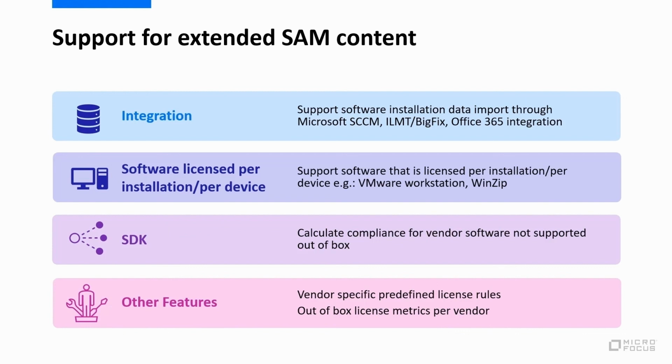Additionally, there's support for extending the SAM content on your own. You can integrate additional data sources into UCMDB, such as from Microsoft SCCM or ILMT BigFix software, and you can directly integrate the Software Asset Management module with Office 365. Additionally, there's the ability to build your own license model so that you can match it to your specific requirements if it differs from the standard. And there's an extensive SDK that allows you to build and create your own license management content.